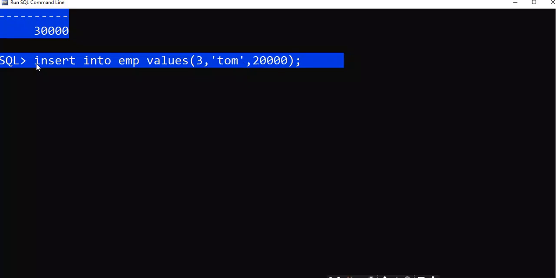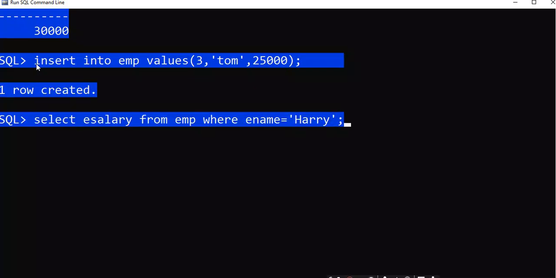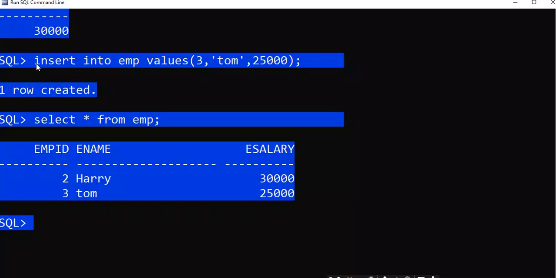Now let me give here 25,000, and you will see the difference. Now let's execute that command which shows us the contents or records in the emp table. See, it's showing two records.